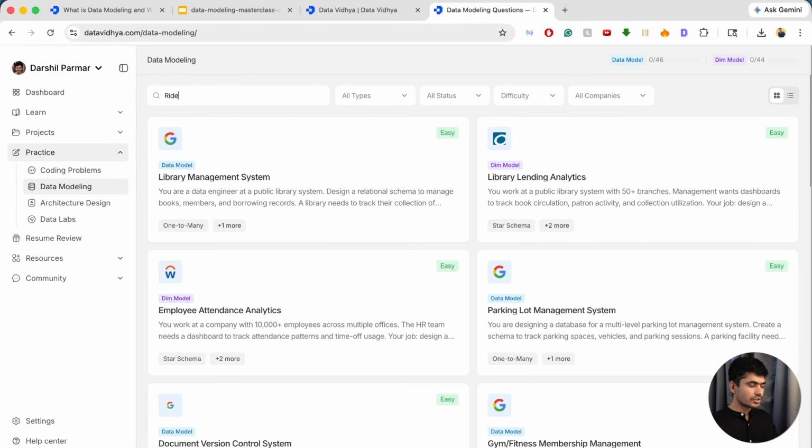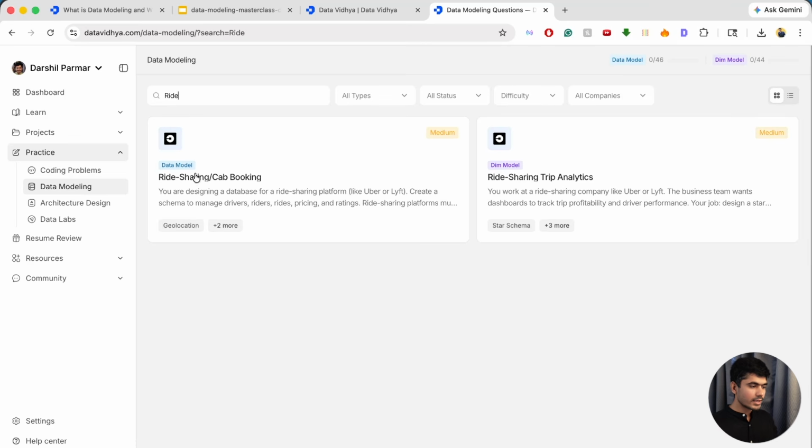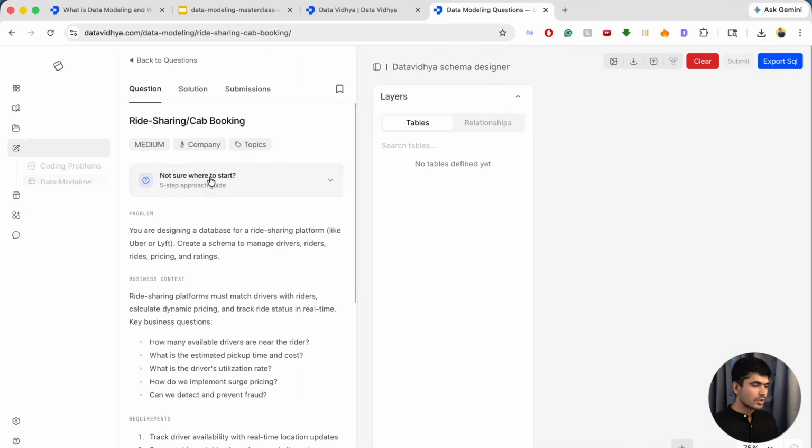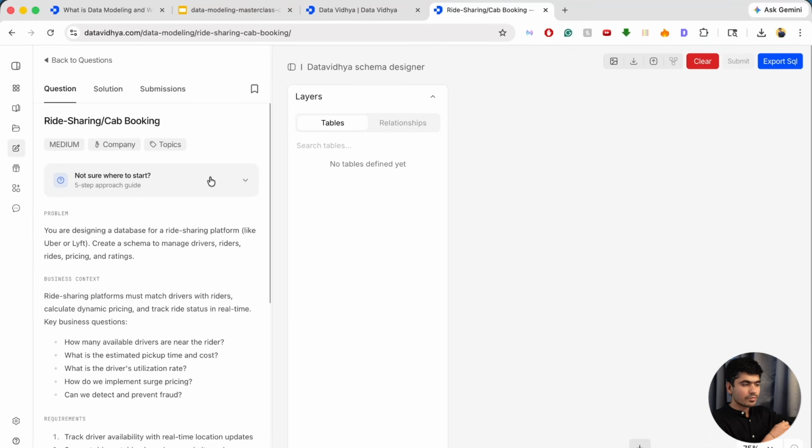So all you have to do is search right here. We have the data model and also the dimension model available. Right now we are going to work with the data model. Maybe in the next video we'll work with the dimension model. So just click over here. If you don't have an account, you might have to create one for this, and we'll get started. Now we are again going to go step by step and build our entire data model.